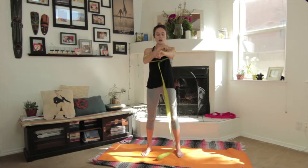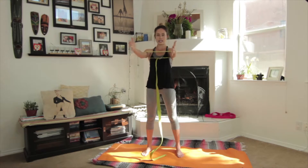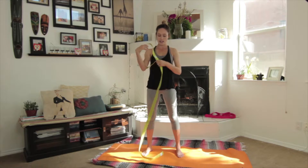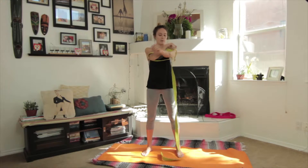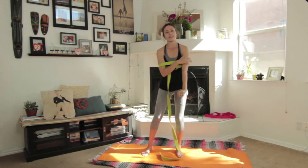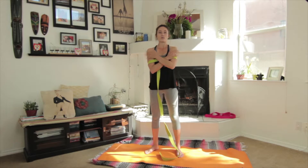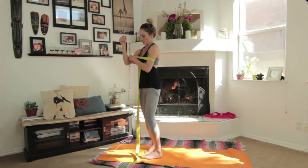You're going to have the strap over your upper arms and you want it to be about shoulder-width apart. You should be able to press into the strap with your upper arms and not let your arms go too wide. Just make sure that the metal part isn't on your arm. This is also why it's important to get a nice cotton strap, because some of the synthetic materials get really rough on the skin and then a practice like this becomes really annoying. So get something that's comfortable.